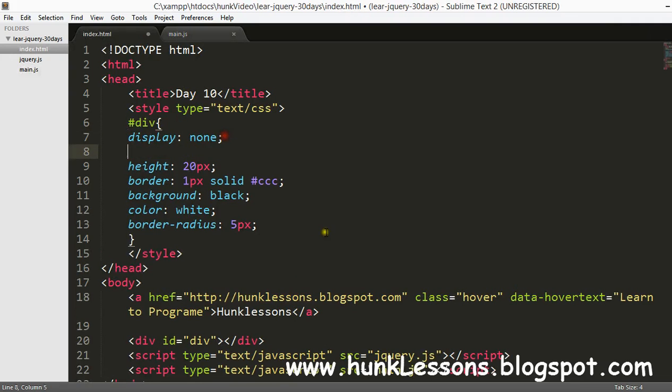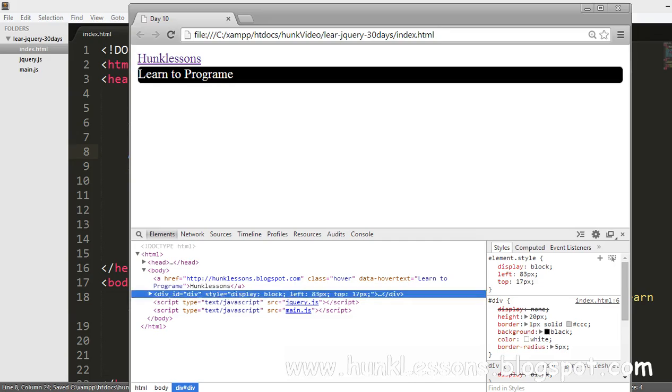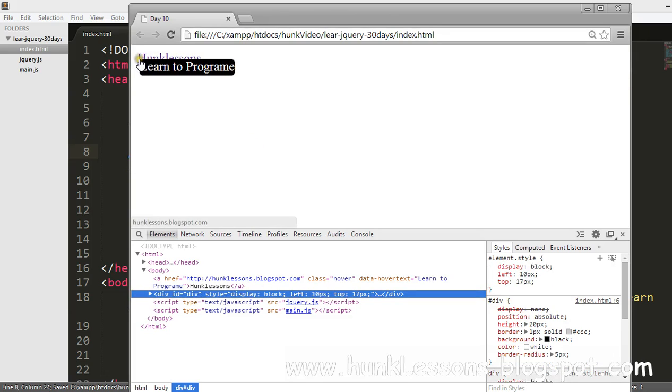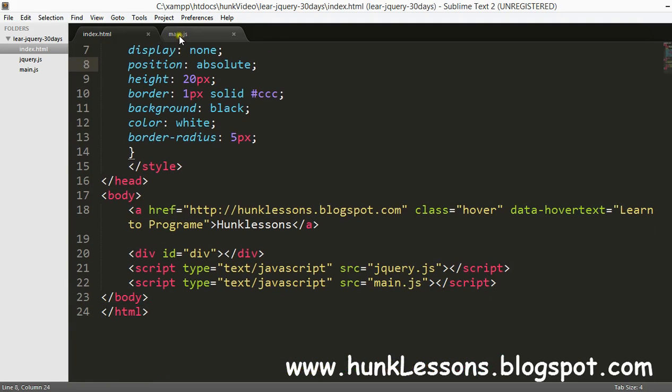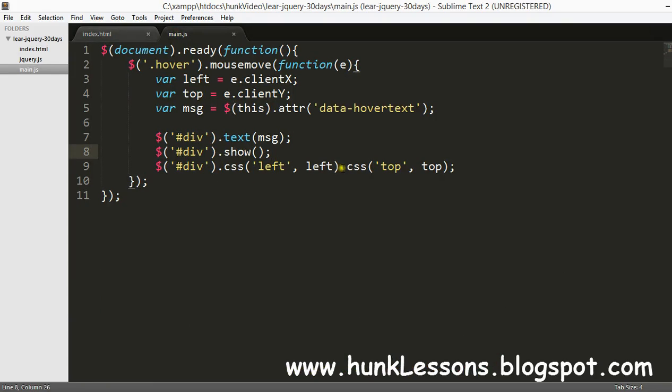This should be position absolute. Now I want to check that out. You can see that it's running behind our mouse, but one problem is that we have to push it a bit further behind. From the left side we will push it plus 10, and top plus 5.